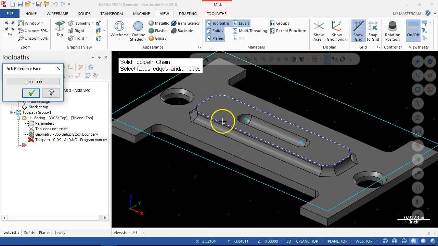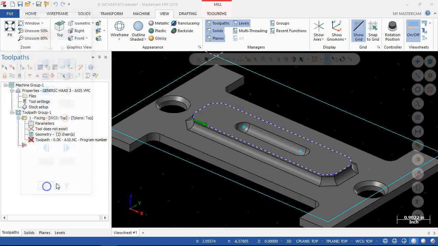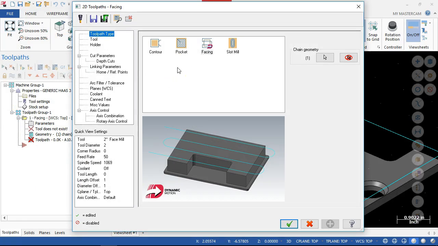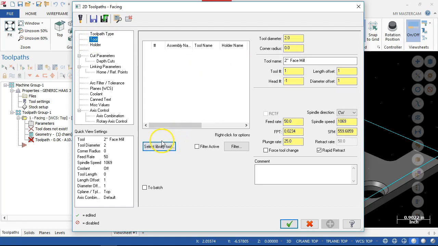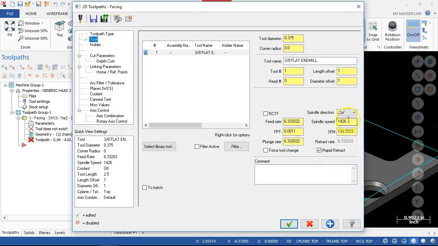So let's just go with the loop, and it finds geometry. The other face would be, since I picked that line, there is a vertical face. It will allow me to try to pick that vertical face. So if for some reason it did pick that vertical face, then it would allow it to switch. Okay, so that gives me my geometry. And the tool, let's stay with just the, I said a 3/8 flat end mill. And I think, I'm not sure what I set this machine up as.